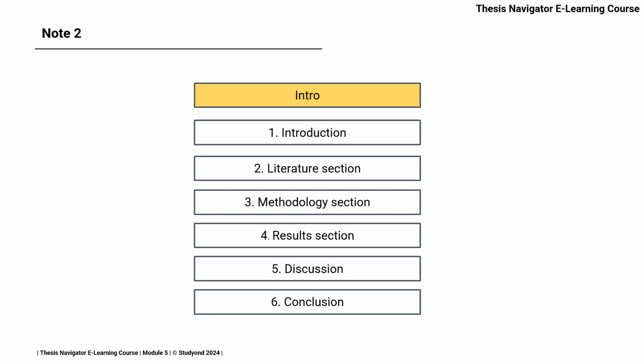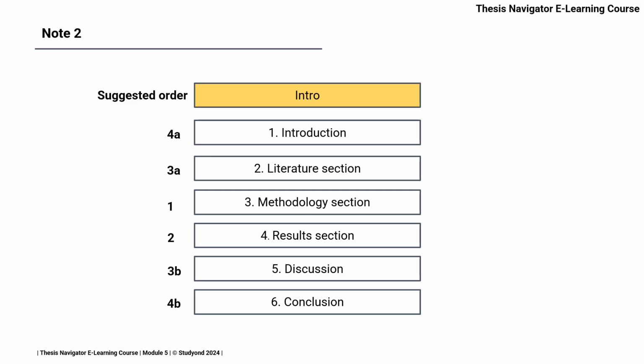Second, it's crucial to realize that you should write and formulate the individual sections of your bachelor's or master thesis in a very specific order to be maximally efficient. To ensure you don't forget this important point, pause the video for a few seconds now and think about in what order you would write the 6 chapters shown on this slide, and why. The solution will follow directly on the next slide.